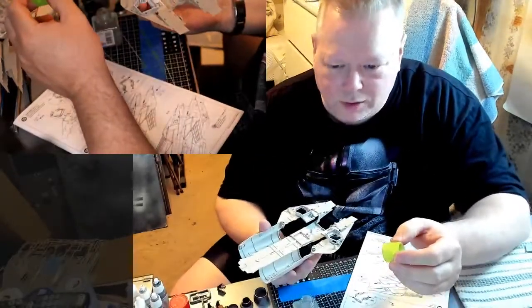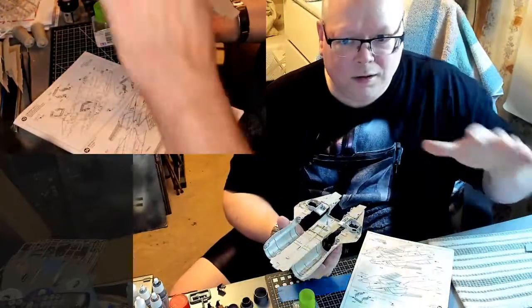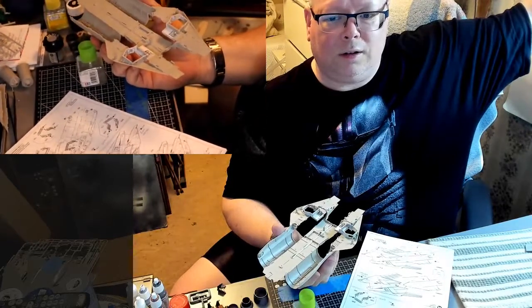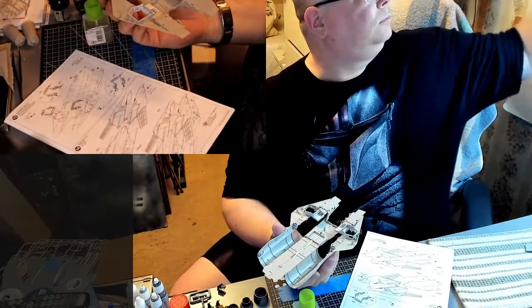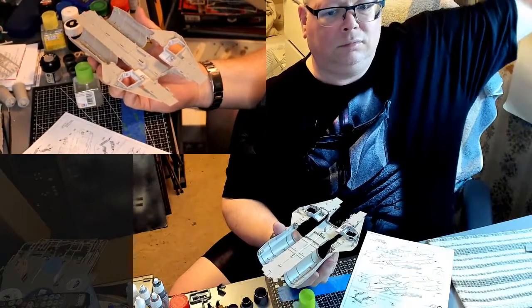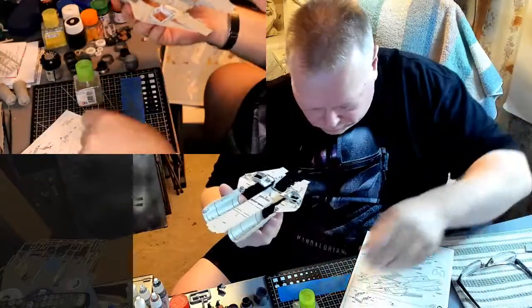I realize my camera, I'm working with this and I can't even see on this camera. Let's see if I can fix that. I think that's better, eh? Okay.